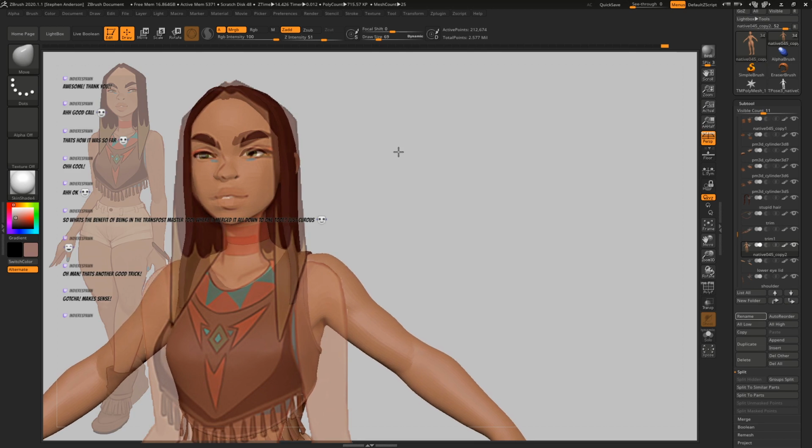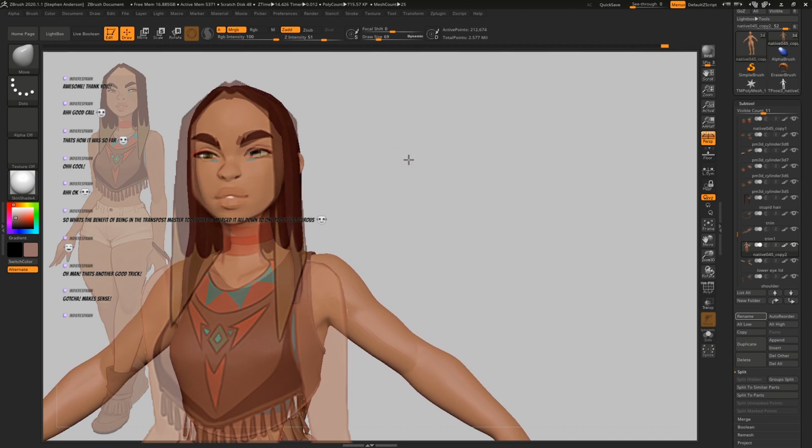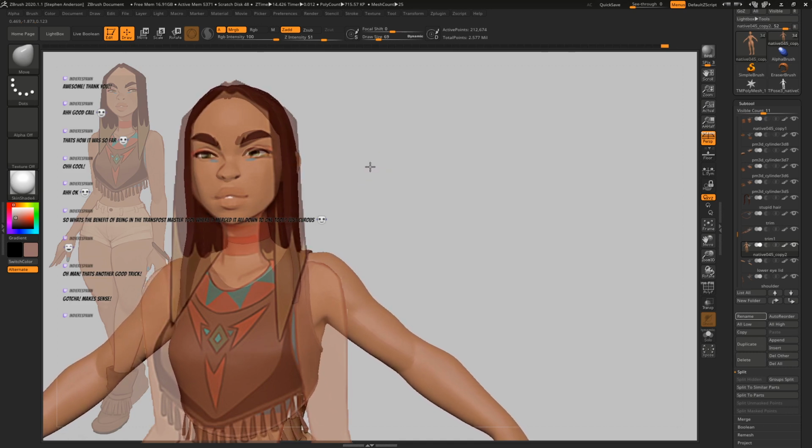Don't know if you've done this before, or if this is something that you would know how to do, but going through and putting the sculpt behind the concept with Spotlight is a really great way to compare.